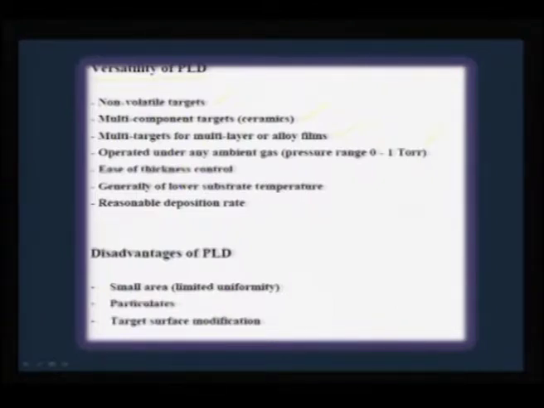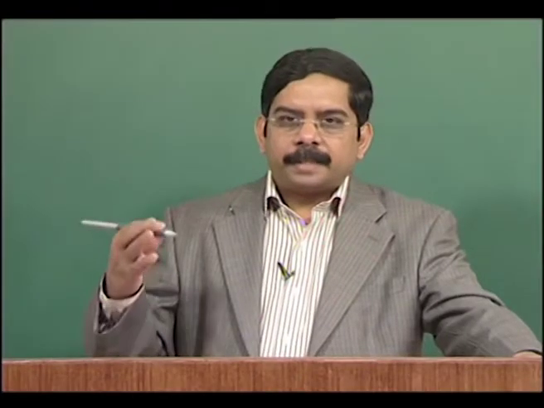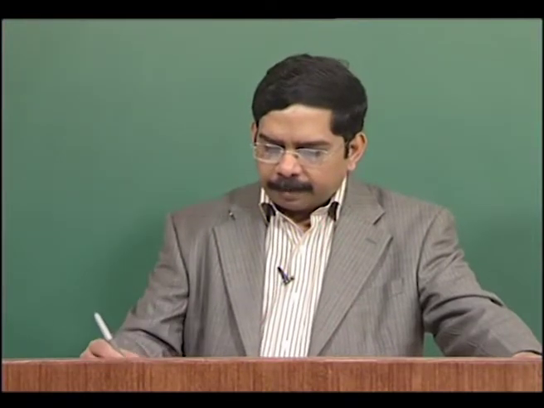For example, you can use argon, oxygen, nitrogen, helium, for that matter. Any gas can be used depending on the sort of system that you are going to use. And another thing, with the number of pulses that you are generating, you can try to control the thickness of the thin film, and we can also control the substrate temperature.